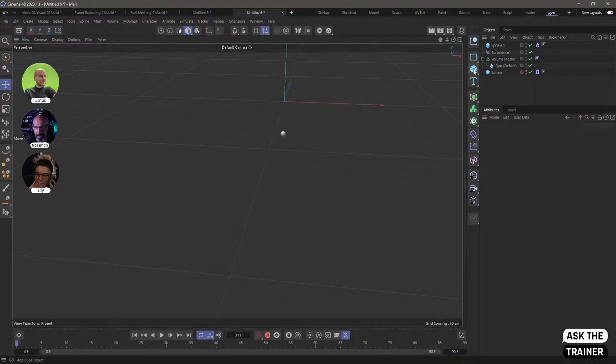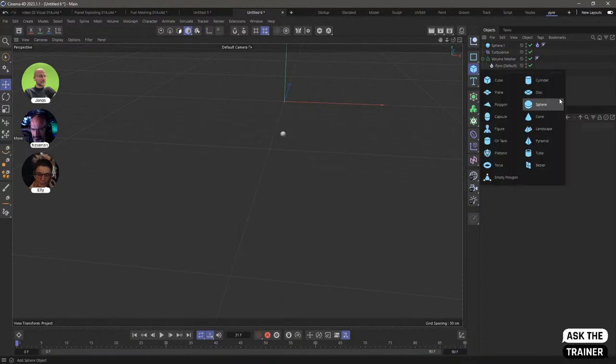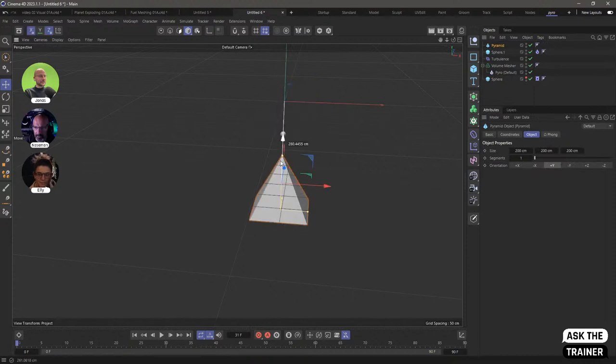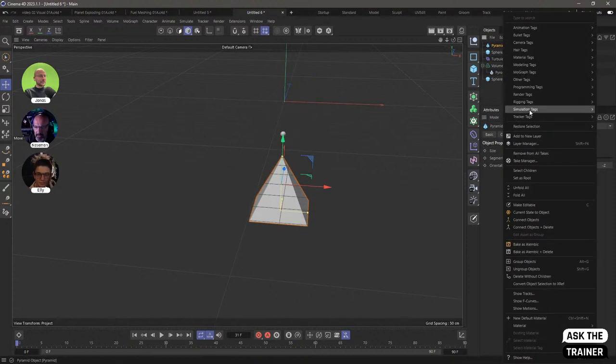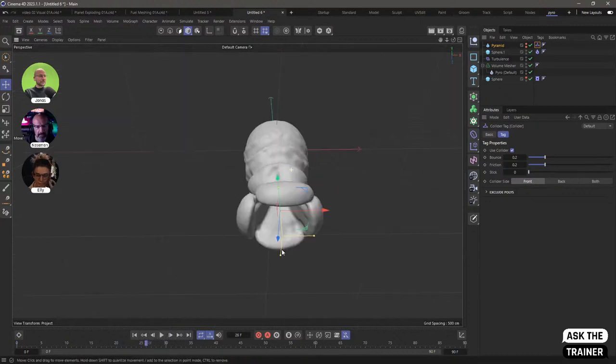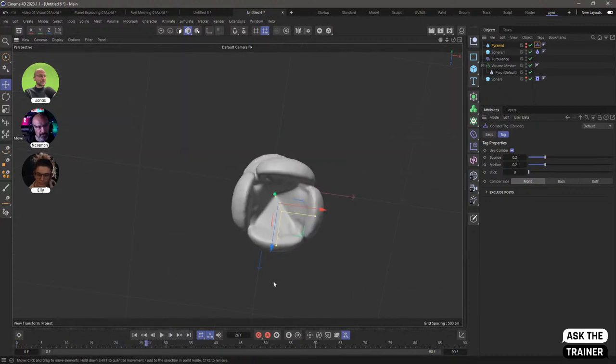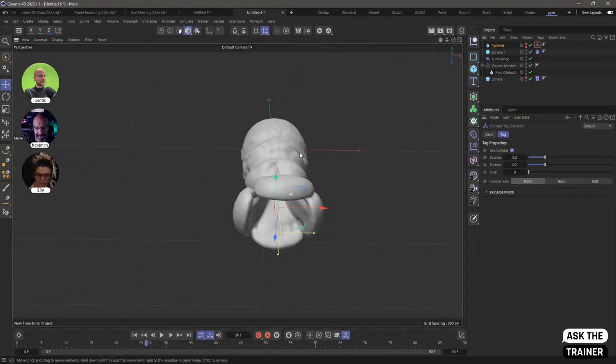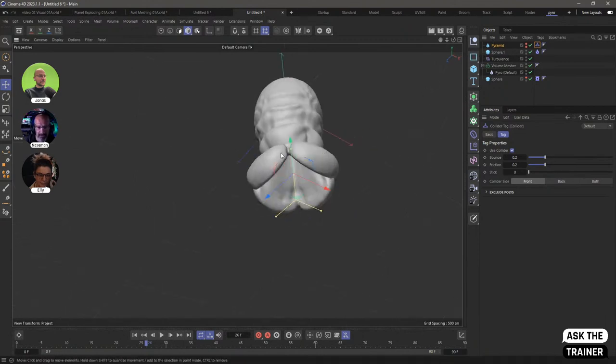Just grab any random object. Let's get a pyramid and put it down here. You know why? Because I'm going to add a collider to this. I'm going to make it invisible. And because it's a collider, it's going to allow the fluid to flow around the pyramid and create this shape inside. Really? Show me another software that can do these kinds of things at this ease of use. Just add it, add a tag, press play, you're done.